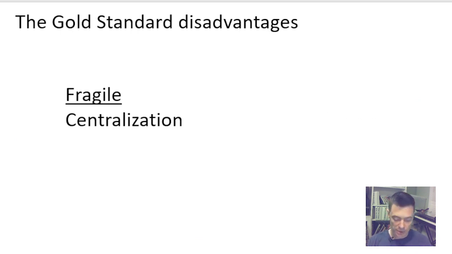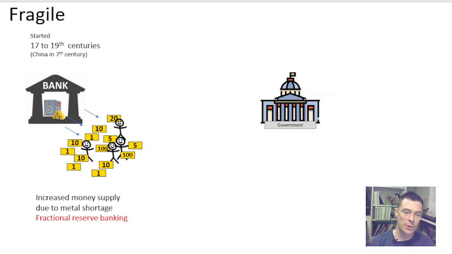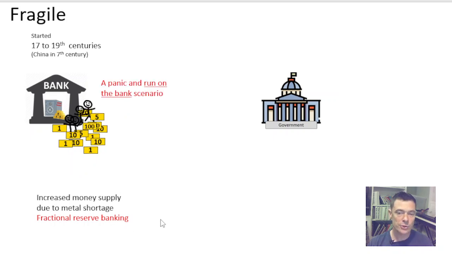And now into the disadvantages, and we'll start with fragility. The idea of the gold standard being fragile is one that I don't think is talked about enough. So starting from the top, when paper receipts started, there was this distance between a bank and a state. The relationship had some distance between the two of them. And there were situations where the bank was allowed to provide more receipts than they had gold in reserve. And this was known as fractional reserve banking.